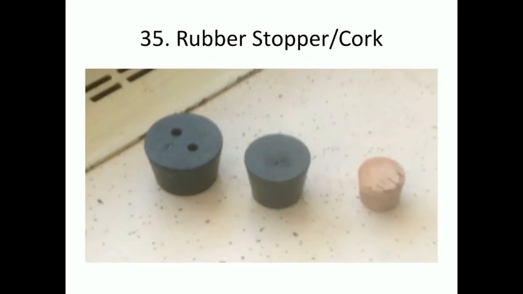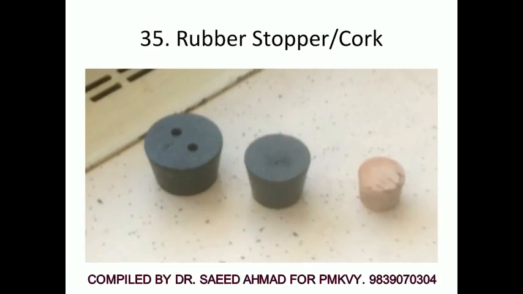Or we can put a thermometer in there, and there's a technique to do this. I do not recommend students doing this, but you use glycerin on both the rubber stopper and the glass that you're manipulating to put through this hole to get it to slide through. You have to lubricate it very well. Make sure you're wearing gloves while you're doing this and handling it with lots of paper towels.